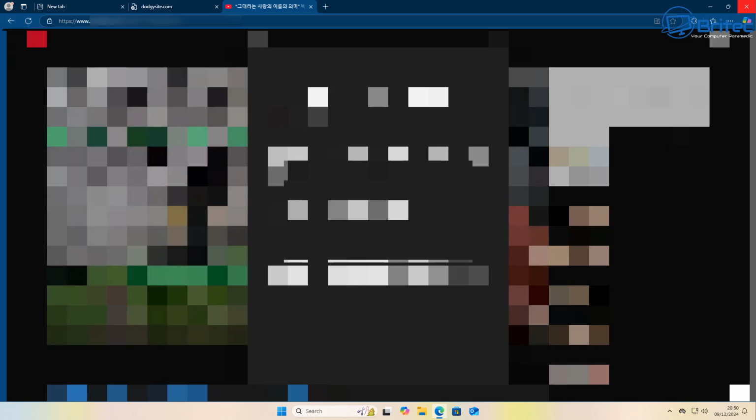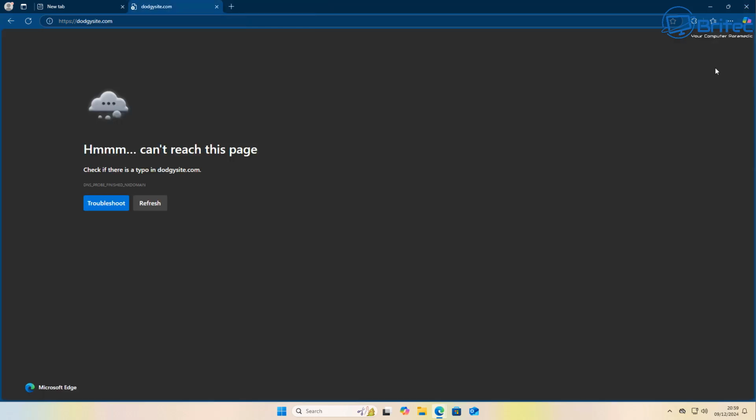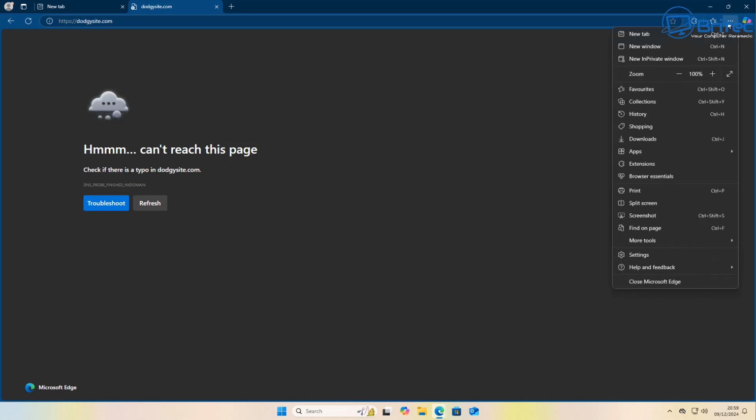And this is something that is very, very serious and very dangerous, because you don't know what they're redirecting you to. It could be an unsavory site. It could be an adult site. It could be anything like that. Or it could be just adverts. There's loads of reasons why.